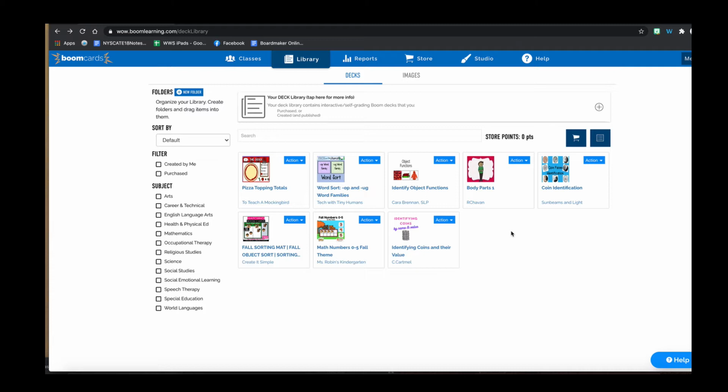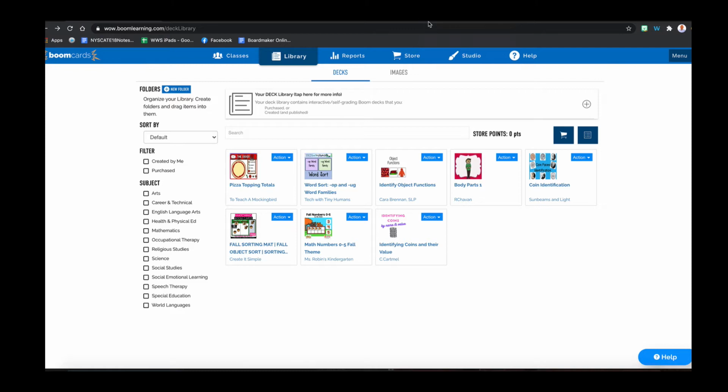Think life skills, think language, think work-based learning, any type of activity, academics, curriculum. Use the curriculum we have, News to You, Reading A to Z. Use images from Boardmaker and News to You in the activities, and create interactive activities with those. So just so many options you can do with this, but we're just going to look at a few of the ways now that you can create in here, which we didn't do in the first video. So if you want to create your own content in Boom Learning, again, you can create up to 5 decks or 5 slide packages of your own in the free account.